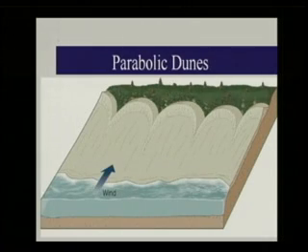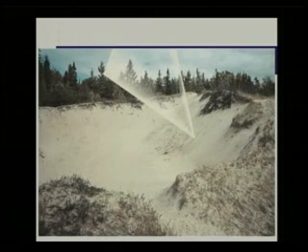Diagrammatically, there is a parabolic dune. Notice the direction of the wind, primarily from the bottom of your screen. Vegetation will anchor down the tips, and a blowout occurs in the middle. So the formation of these is actually opposite to the barchan because the tips are pointing in an upwind direction for a parabolic. This parabolic dune developed along Lake Michigan. So what's the wind direction? You can see the blowout there and the tips. There's the wind direction.